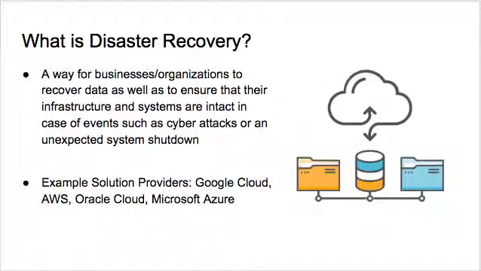Now we will be talking about disaster recovery. In today's world, a cyber threat or natural disaster is not a matter of if, but when. This is where disaster recovery comes into play. So what is disaster recovery? It is a service for businesses and organizations to recover data as well as to ensure that their infrastructure and systems are intact in case of events such as cyber attacks or unexpected system shutdowns.